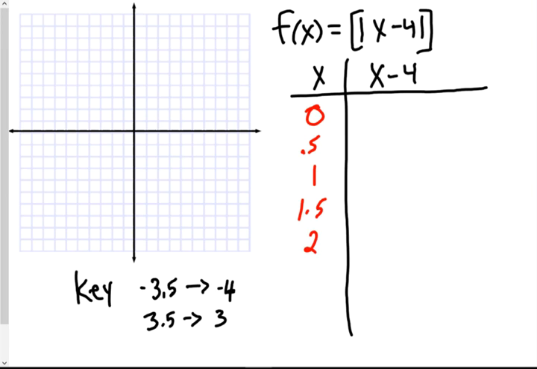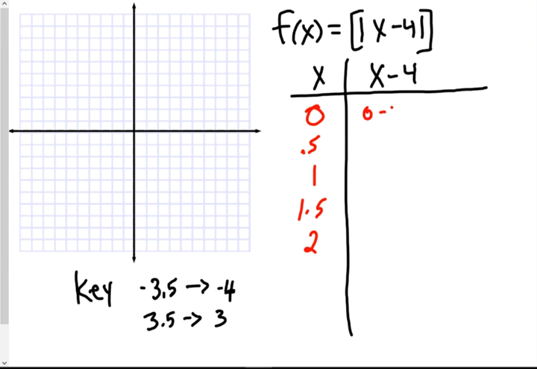Now look at the negative 4. The negative 4 is inside the greatest integer. So what does that mean? That means we have to subtract that number first, and then we find the greatest integer. If it were outside the greatest integer, we would have to find the greatest integer first and then subtract. So now we're going to subtract first.